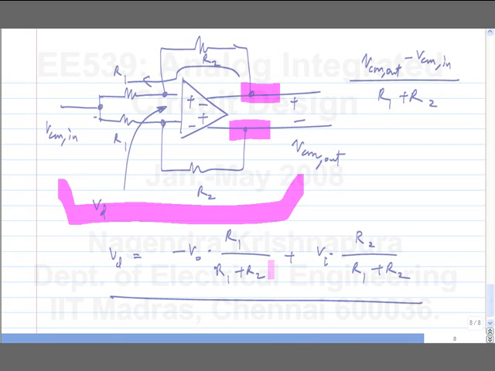Question was that should you choose the input and output common mode to be the same value? Now generally that's a good idea, because otherwise you will have common mode currents flowing here. Nothing wrong with it. In some cases you may do this also, but generally it's a good idea to choose, in continuous time circuits, the input and output common mode voltages to be the same.